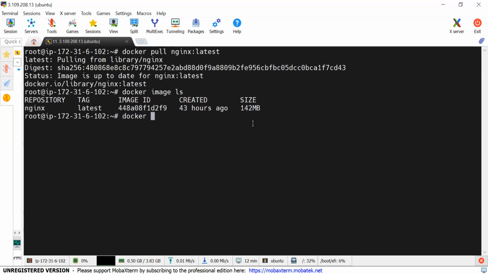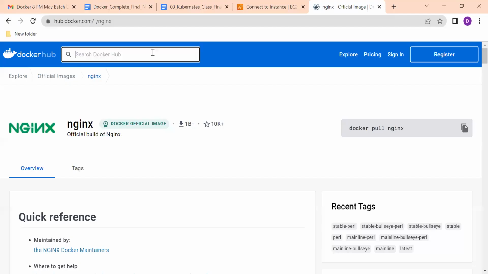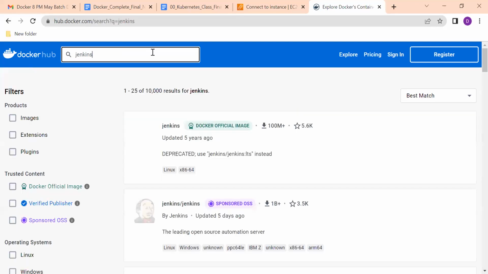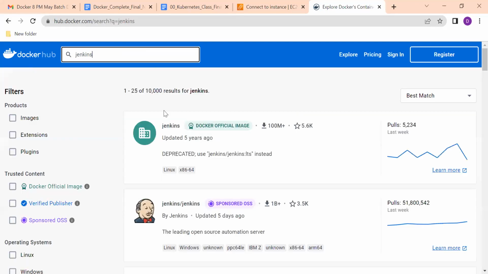So now let's pull Jenkins. If you want to pull Jenkins, we need to know the Jenkins official Docker image. If you see, this one was updated 5 years ago, and here itself it is stated that this image is deprecated.